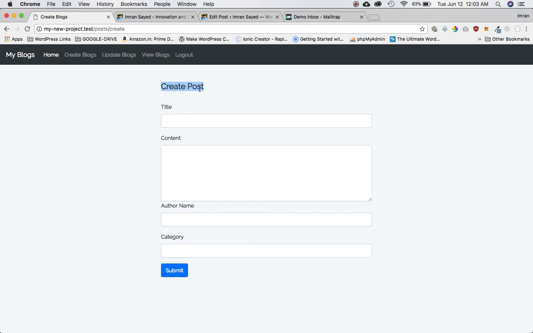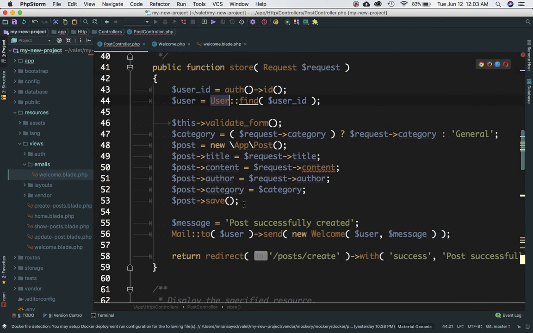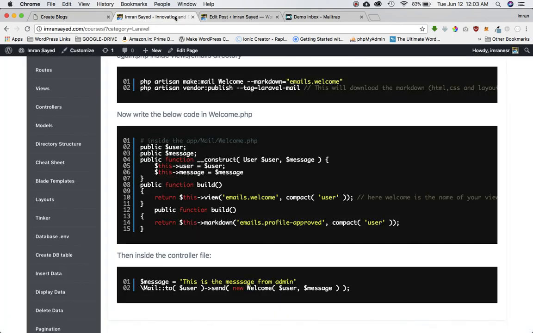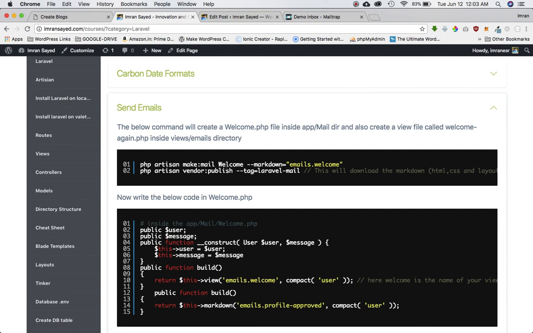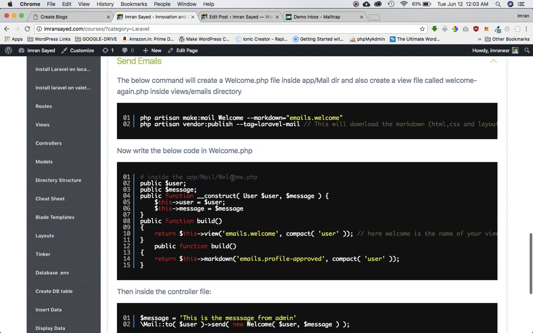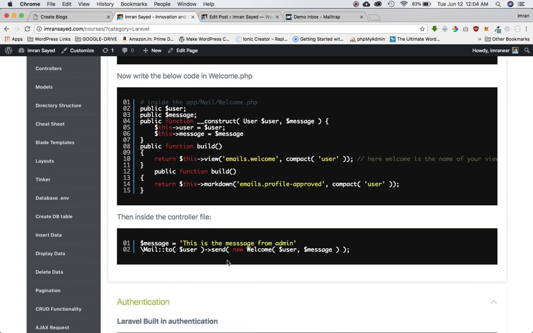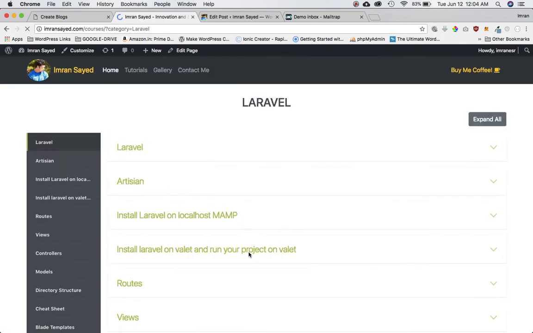And in this fashion also, you can send emails at any point. All you have to do is just go to the controller file, and wherever you want to trigger the email, you can just trigger it, and also create the email file for yourself. So make sure that you run the php artisan make:mail, name of the email file, markdown, and then vendor publish, all of that stuff, and just define all of these functions in the welcome.php file, and then go ahead and send the email.